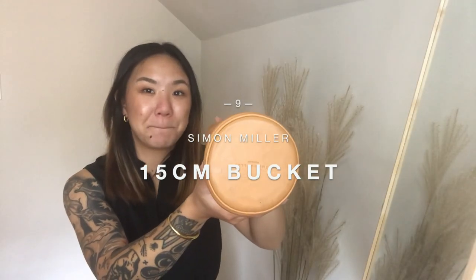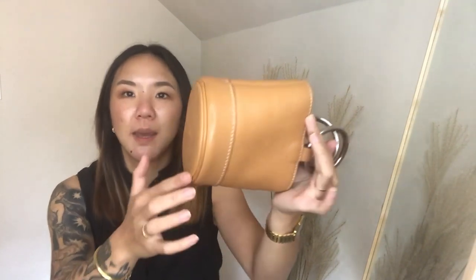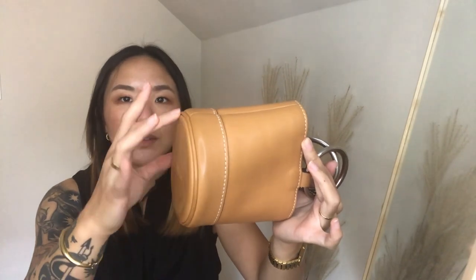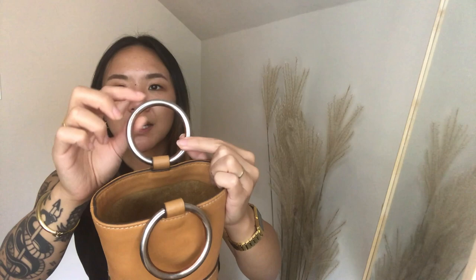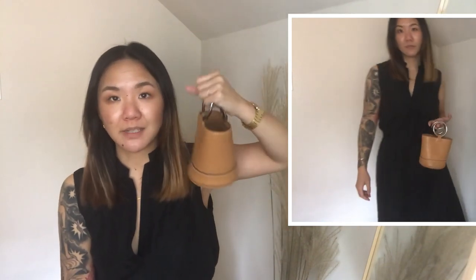This is a Simon Miller bucket bag. She has a leather bottom that's quite structured — you can tell there's probably cardboard stuffed in it — but the way that they rolled-seamed this, with contrast stitching, it doesn't look like there's a seam to the metal. These do click together sometimes so when I'm holding it you can kind of hear it. It has such personality for such a small bag. It fits my phone, my wallet, my keys, my sunglasses — a surprising amount. My smallest handbag; it's perfect.